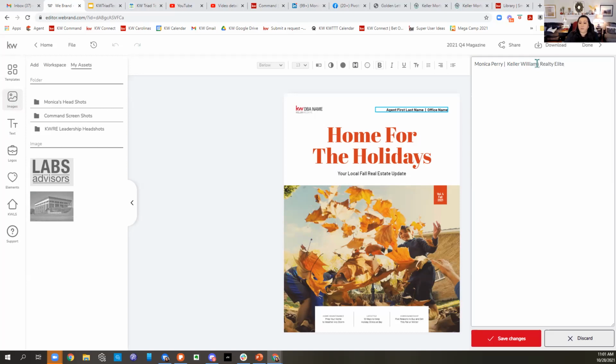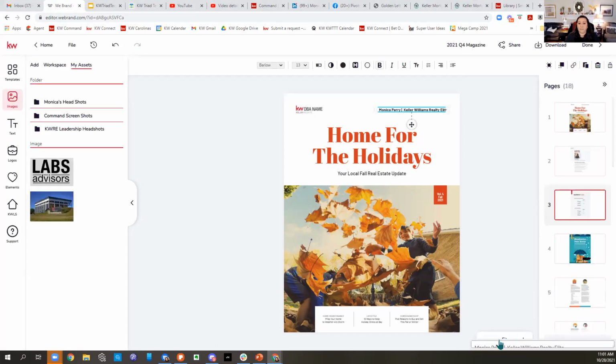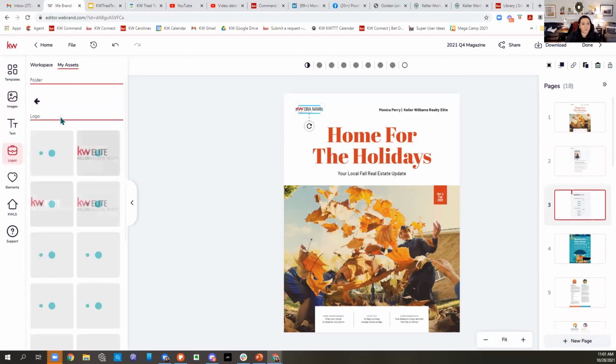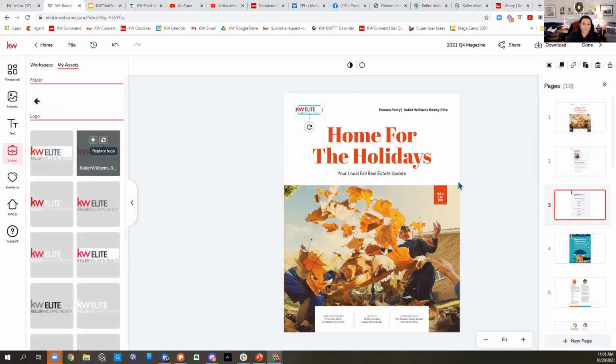Okay, then I'm going to click Save Changes. And that switched that out for me. So I could actually edit any of this stuff out that I want. Not going to take too much time. It all works the same. Click the logo, replace the logo, right? You get 3 articles in each quarterly magazine.